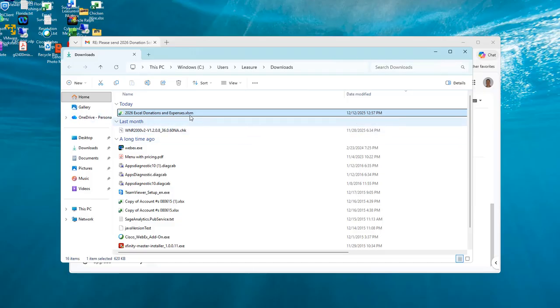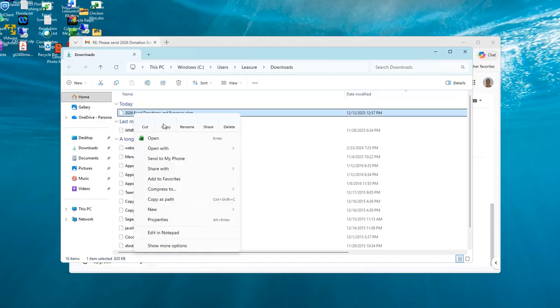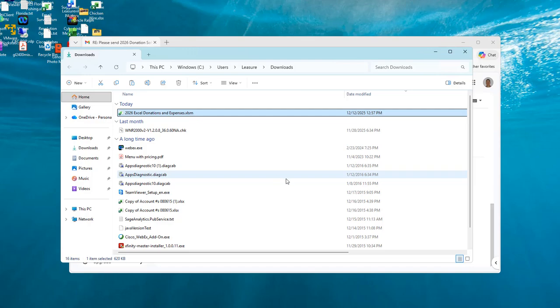From here, we will want to make a copy of it and to drop it into our local drive. So let me just double click, or actually I'll do a right click. Come on, right click. Why aren't you working? We'll do it this way. We'll do a, oh, there it goes. We'll do a copy. And now we can go over to our local drive and create a new folder and paste it into there.